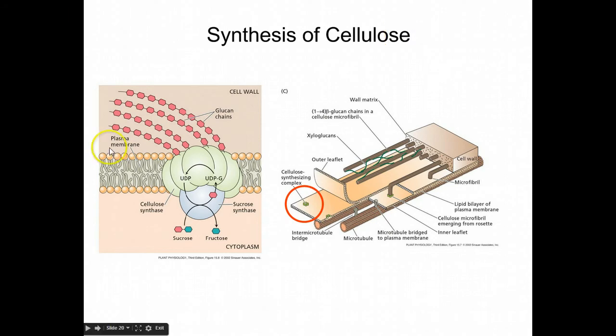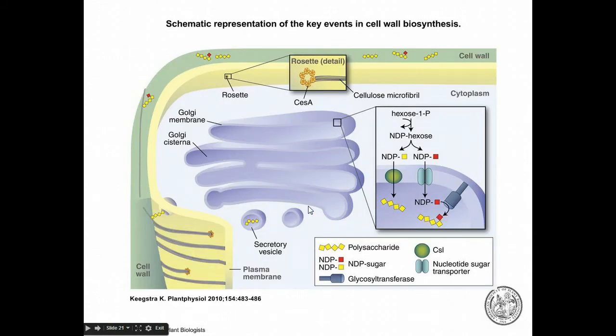Here's another cartoon showing you basically the same thing. You have this cellulose synthase complex, and in this case you have sucrose donating the glucose, and you can see these chains growing out here. And if you look at this, you can even see, if you take a membrane and split it, which is really not that hard to do, you can actually see most of these things happening. And it's called a rosette because it looks like a rosette. Now this is a newer model of the rosette.